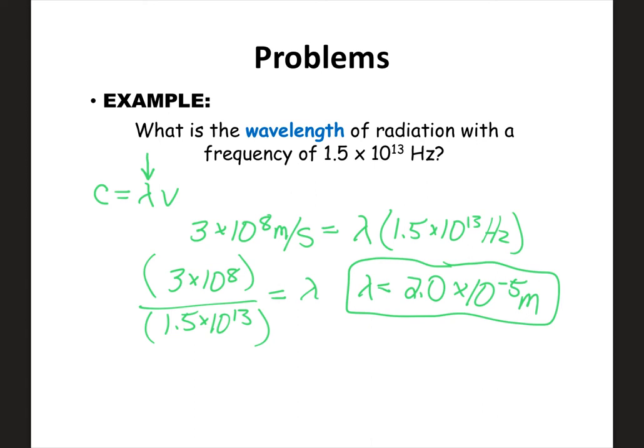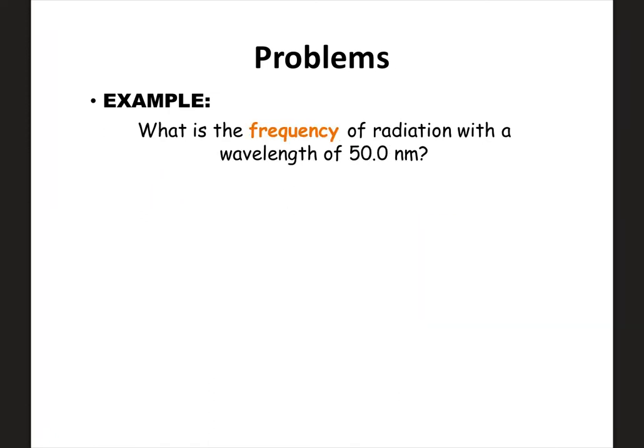This is the minimum amount of work you need to show. You have to at least show your equation, show plugging in, and then show your answer. And make sure you're circling your final answer here. So just be careful with these problems, watch your units, and obviously sig figs as well. We have one more example here that we can try.